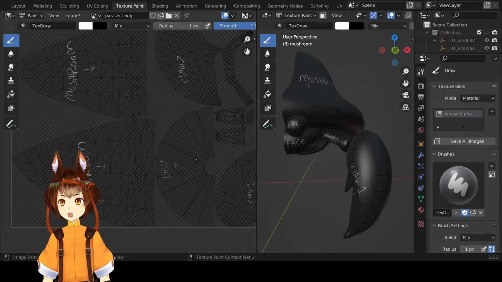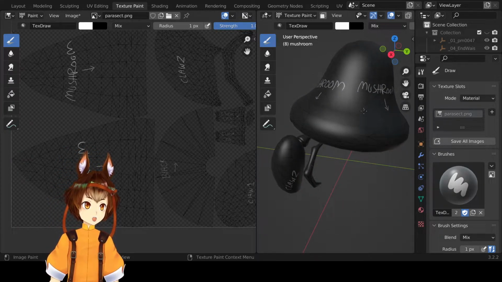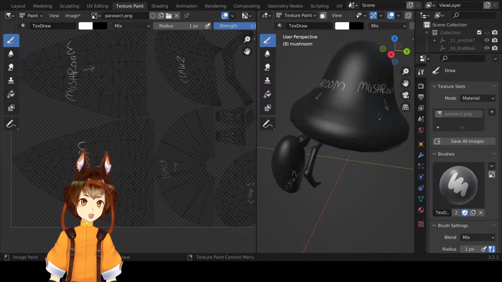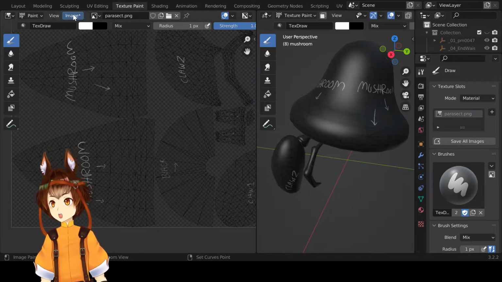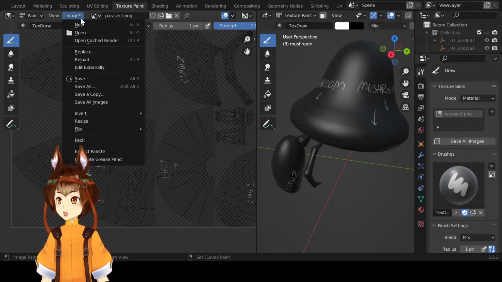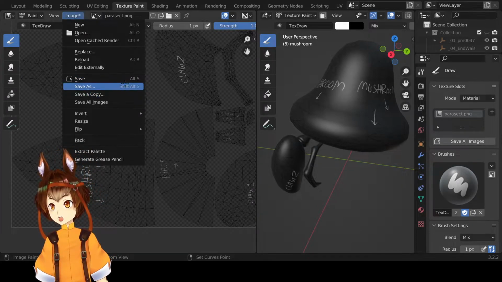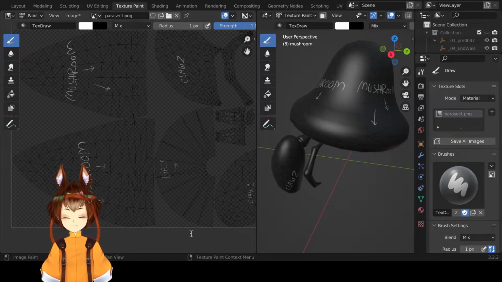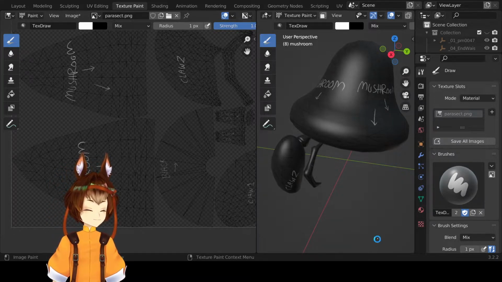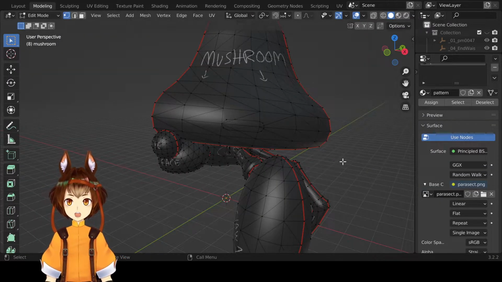Okay. Now that I've got my little image and I've written what's what and where things are, where the nap should go, it updates on this, and it says we have an image that isn't saved. I could save, and that would save over it, or I could save as Parasect with text. There, I've saved that as Parasect with text. And that's basically the patterning half done.